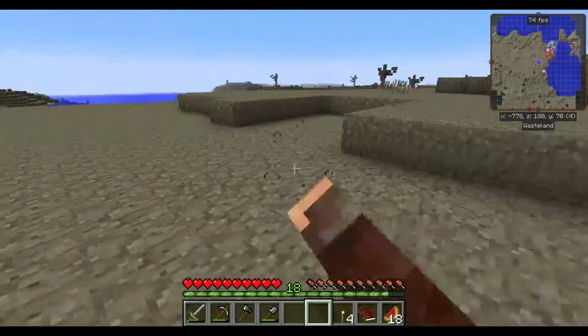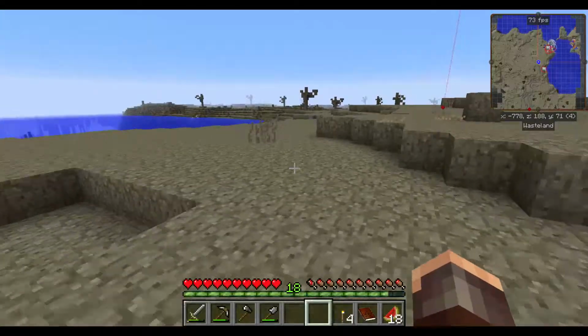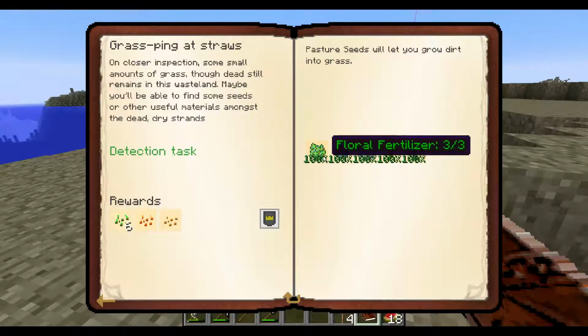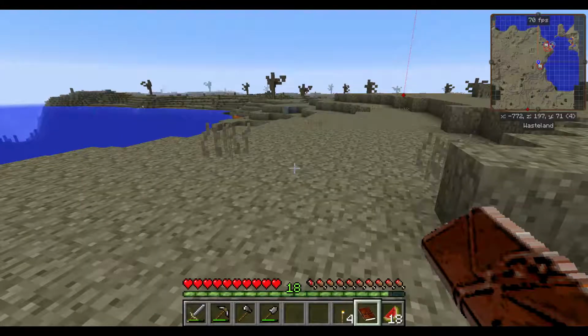You may be lucky enough if you hit grass and whatnot to maybe find some bone meal, maybe a few seeds, but most of them are dead. No, there we go, found some seeds. There we go, and that is actually one of the quests. You need to find fertilizer, clay, bone meal, a passion seed, and belladonna seeds from Witchery.